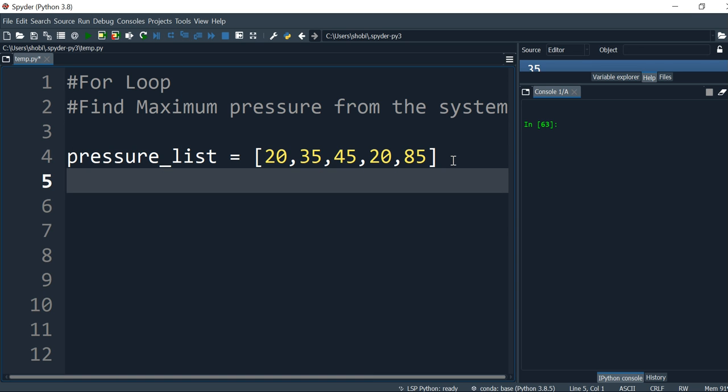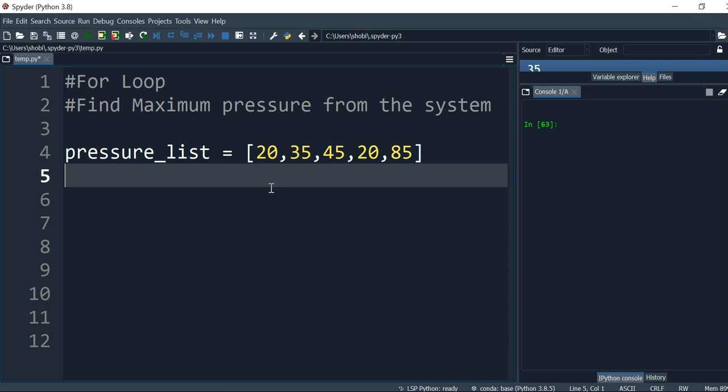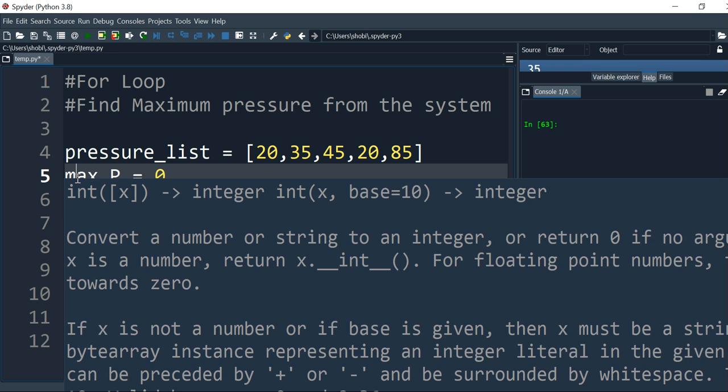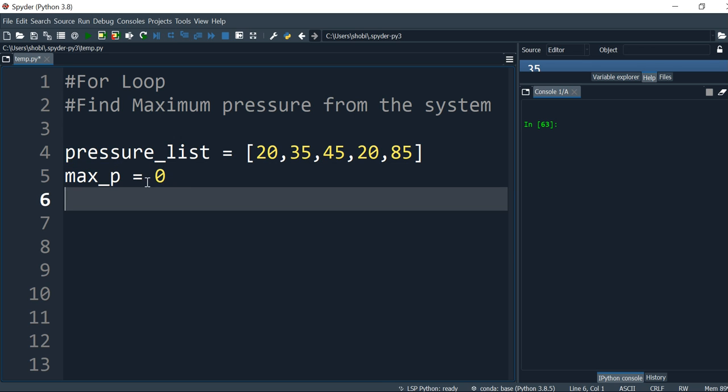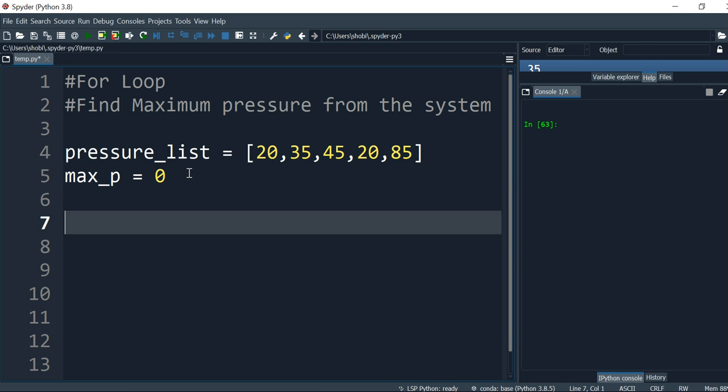Then after the pressure list, we are going to produce a loop. So what is a loop? A loop is like repeating the same thing again and again. So I'm finding the maximum P. I'm assigning maximum P as 0. And the second thing is, when we are developing code, always use spacing and always try to start from the beginning, which I will discuss soon. I'm defining all of it in small letters. And it's always a better habit to give a space before and after the equal sign, for readability.